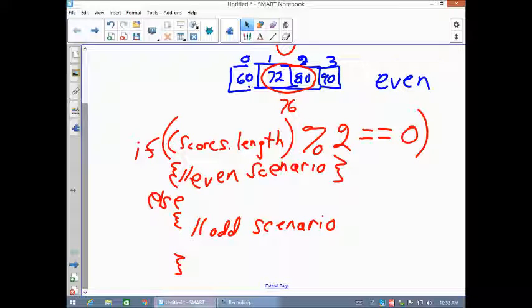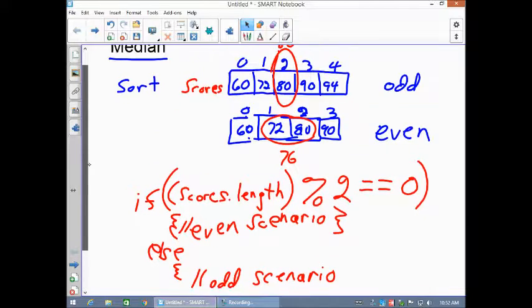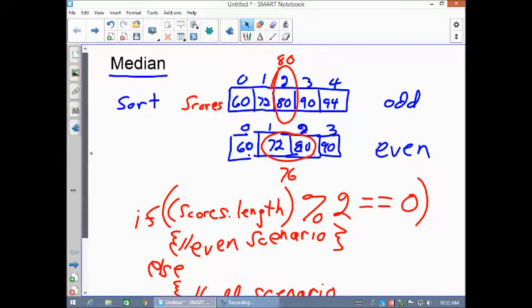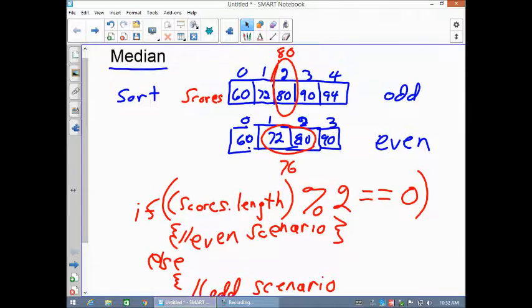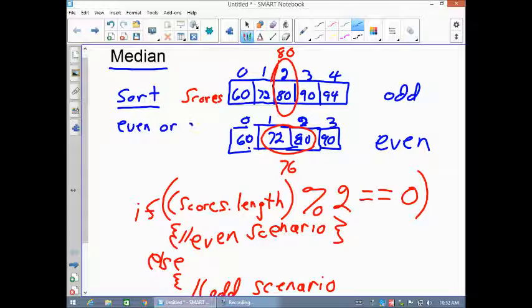So we're going to write a routine called median that will first sort, then choose between even or odd. So this is 1, 2.